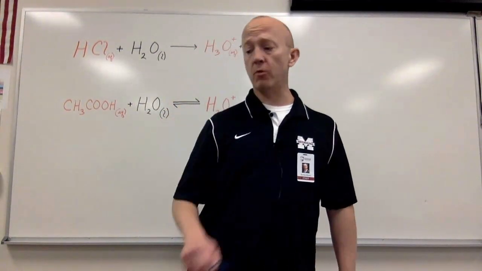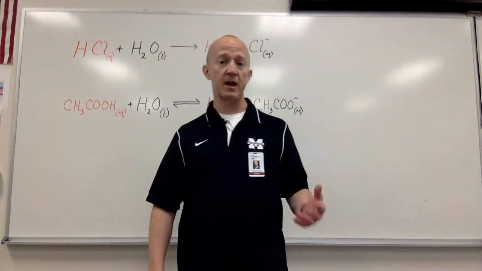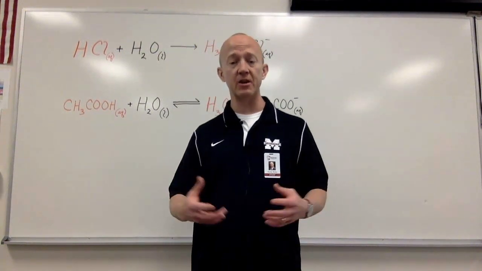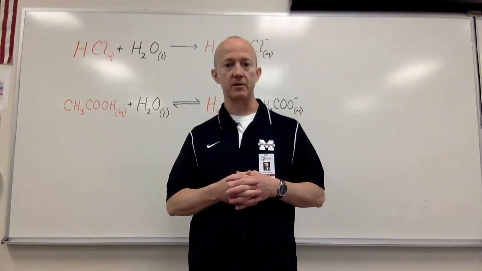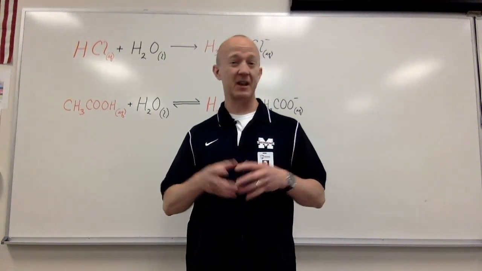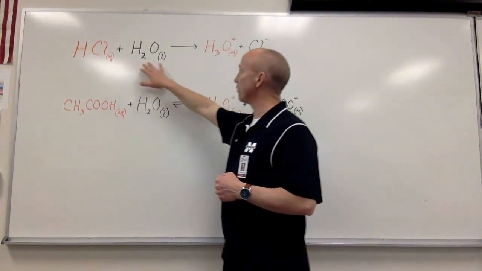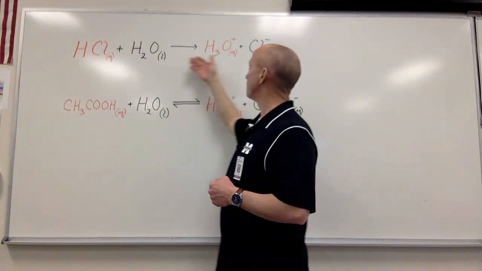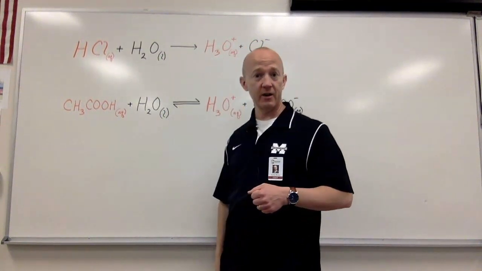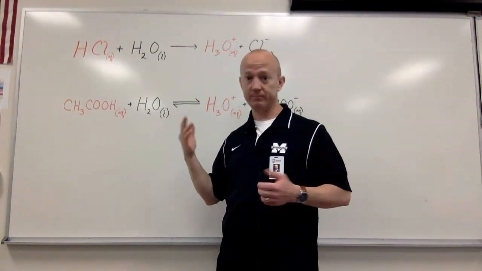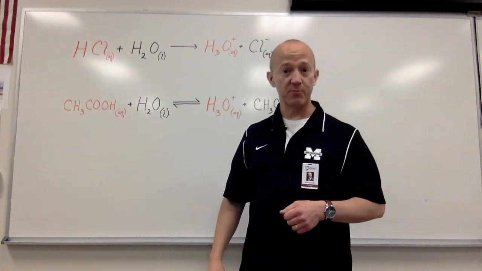So the reason why HCl is a strong acid and acetic acid is a weak acid has to do with their ionization. How well they break apart, they dissociate into ions. For HCl, it does it extremely well. In fact, when we show our equation for HCl breaking apart to form ions, we see that there's really only a solid arrow going to the right, because this HCl, well, almost all of it makes products.